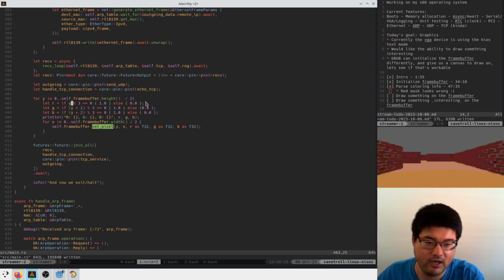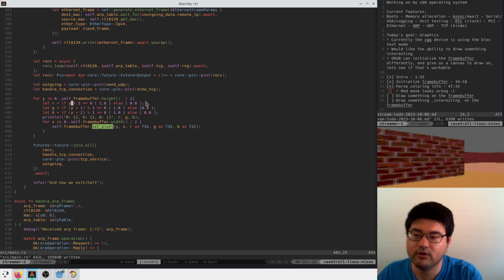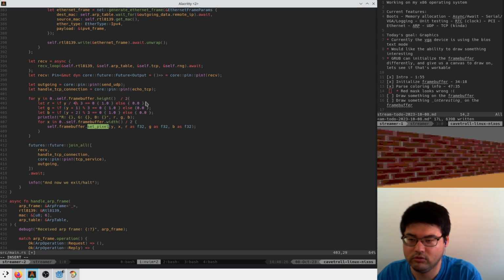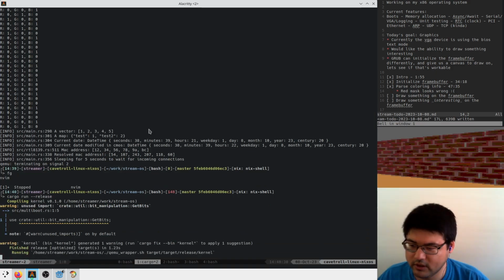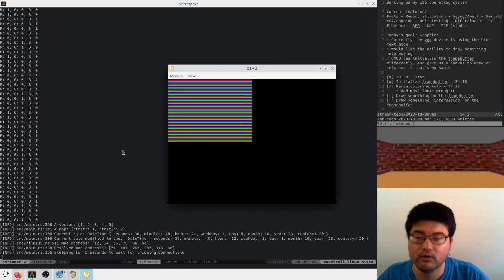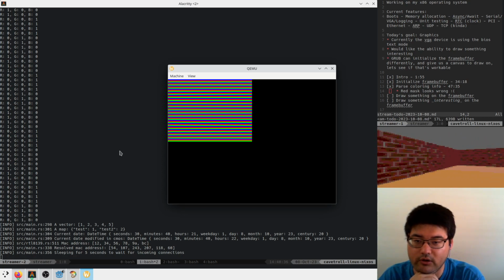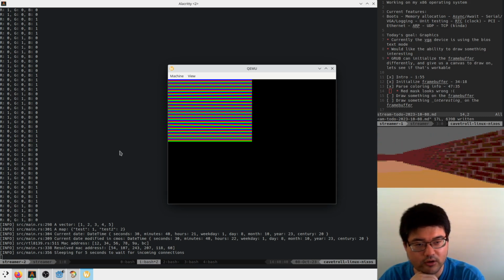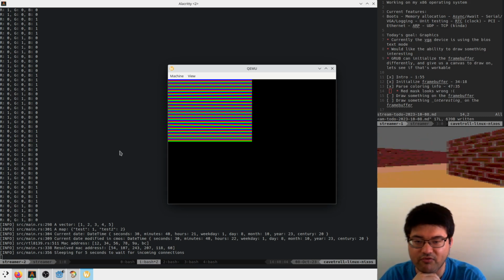Maybe there's some limit on how frequently the colors can change in the QEMU implementation. So what if I do y over 4 to try to alternate it less frequently? Okay, so that's working. So maybe there's some limit on color changing frequency, which would be messed up.